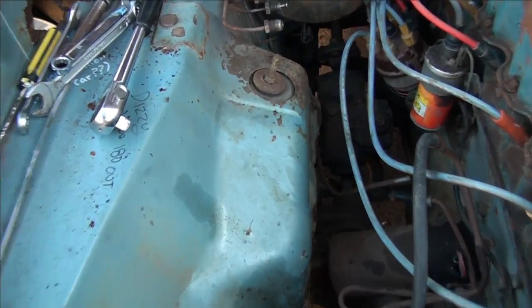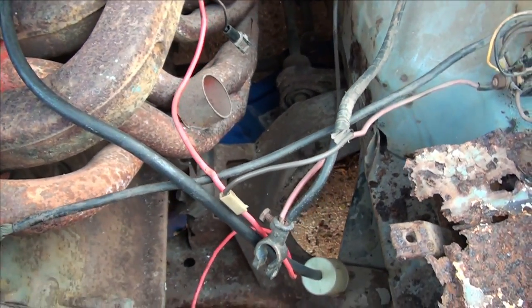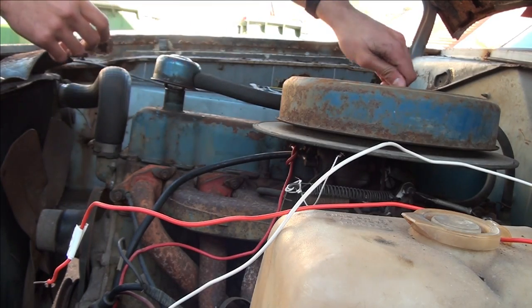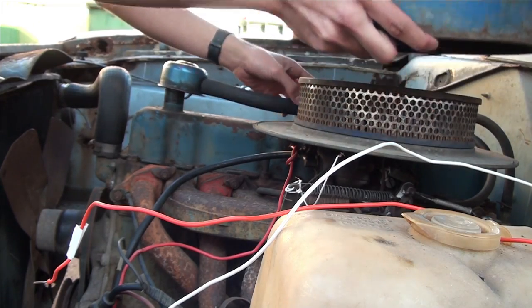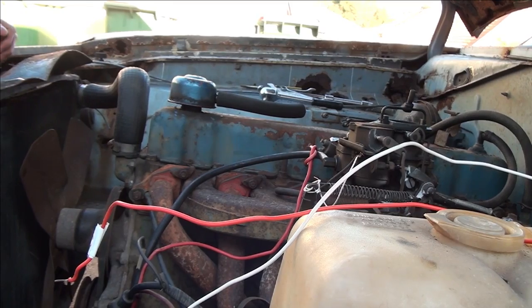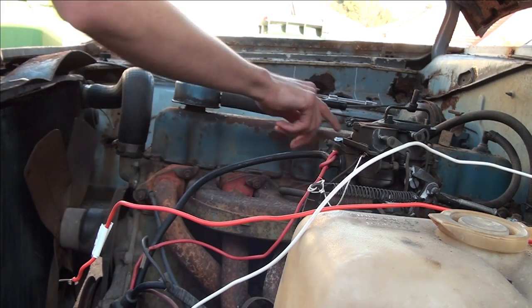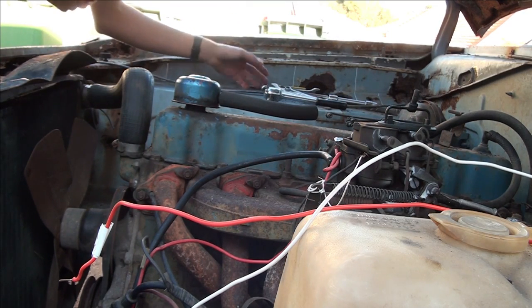No power steering unit - this is a manual steering, manual transmission. So this is going to be a lot of fun. We're going to take all this off. This air filter cover isn't the original - this is from a Datsun. The bottom is from this car. I've got the original top which came with it. The two-barrel Carter carb works perfectly like it should. It had an automatic or electronic choke as well, but again disconnected because someone didn't like it.